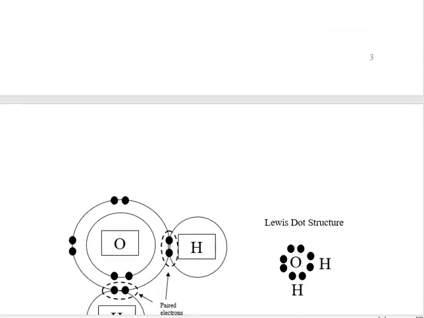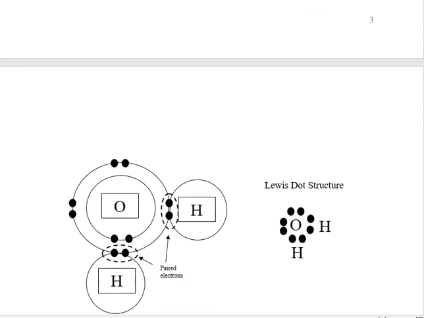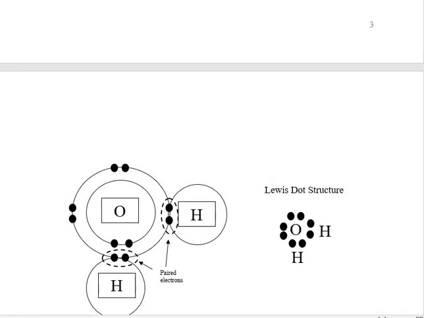Let's go ahead and take a look at that. There you can see what it's referring to in the dashed oval. So those electrons in the dashed ovals count for both atoms: they count for 2 for the hydrogen and 2 for the oxygen. So oxygen has 8 electrons in its outer orbital, that's an octet, and hydrogen has 2 in its outer orbital, which for hydrogen counts as an octet, and so that's what that looks like.